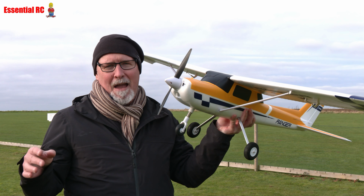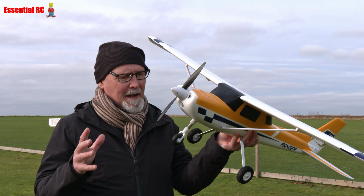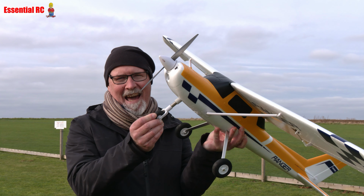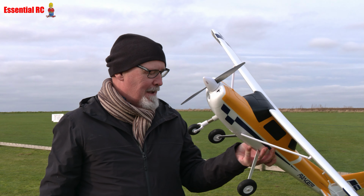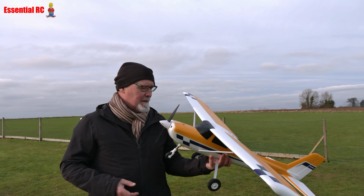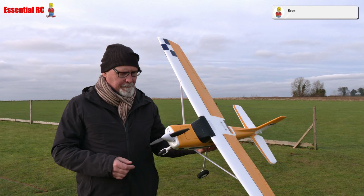I mean, there's a lot of planes out there. If you're rough landing, you're going to take the nose wheel out. There's no chance. Look at that, how much that bends. Phenomenal. This is what you need if you're getting into the hobby. So it's very hard to break it.